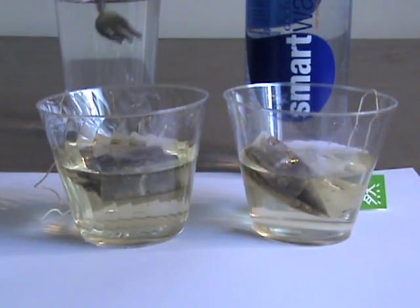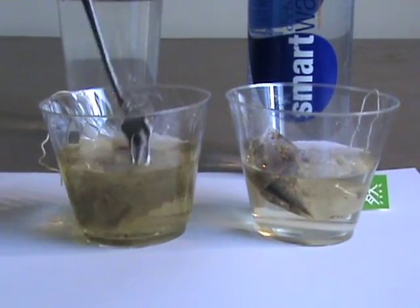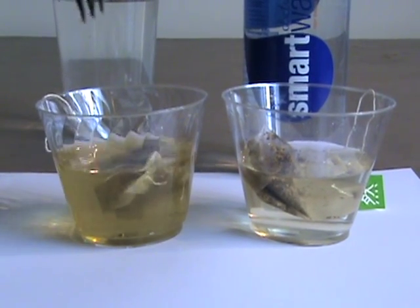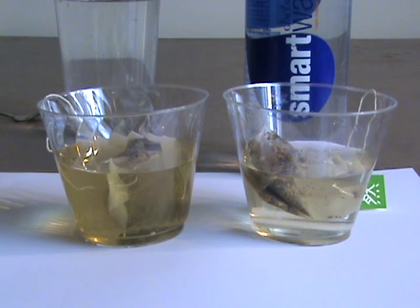As you can see, the Smart Water is having a little difficult time making the tea, while this one — the Kangen water — has almost got tea ready already. So if you're taking nutrients or vitamins, it's a great vehicle for getting things into your system very quickly. You probably get eighty percent more use out of your vitamins with this Kangen water.